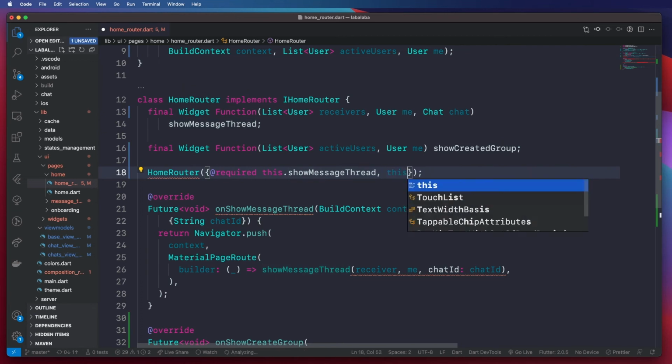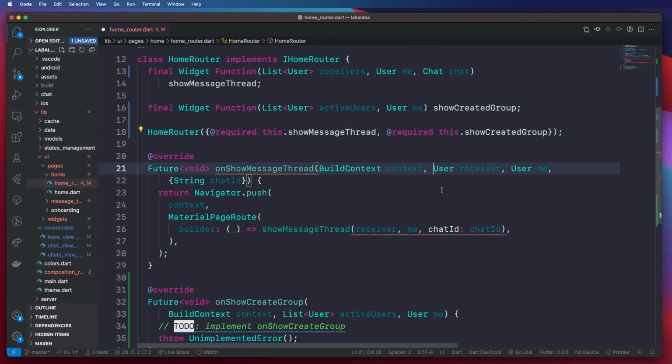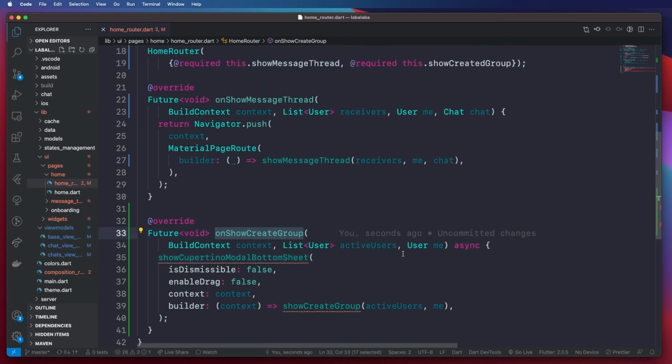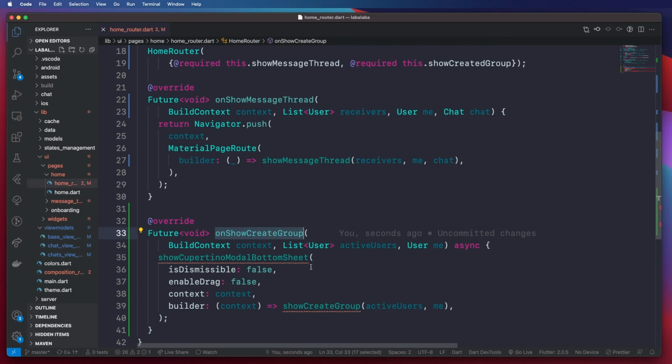Go ahead and require show group. Now refactor this method to accept a list of users, and I'll just go ahead and refactor all the methods here. So I've gone ahead and refactored those methods and created the show group and show created group methods.